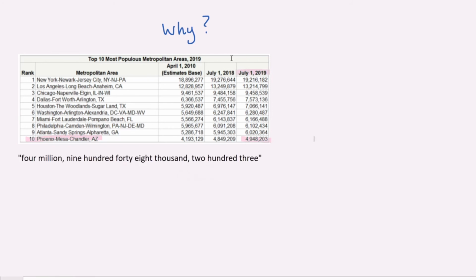But we don't want to have to say that every time we're talking about the population, right? Instead of saying all that, we can round to the nearest million. We can round this 9 up to make the 4 a 5, and say that there are about 5 million people in Phoenix. Similarly, rounding can be useful for dealing with very small numbers.